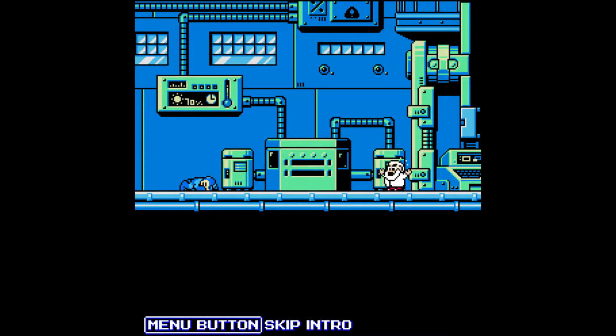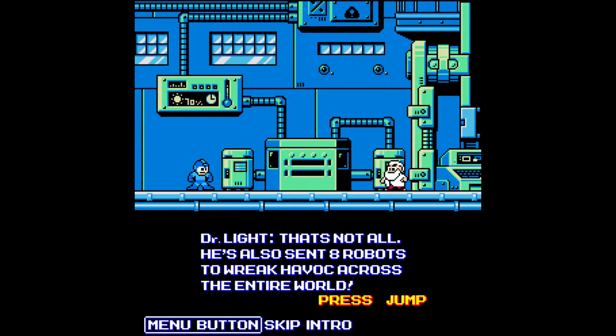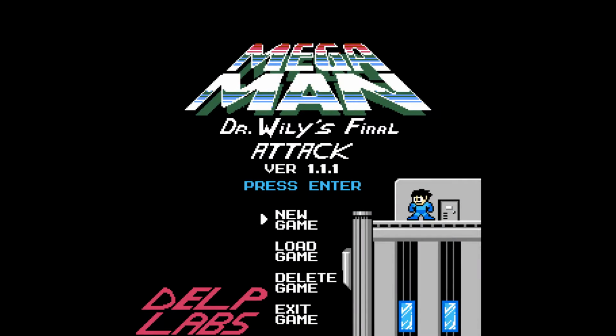If you're familiar with this title, you'll know exactly which fan game I'm playing. But essentially, Mega Man and Roll were talking about how Dr. Wily had at least 20 different previous attacks, a combination of the main games as well as some fan games. And just when Rock thought he was free from Dr. Wily suddenly attacking and being able to protect Light Labs, Wily took the chance to kidnap Roll and disable Rush completely. So this is Mega Man Dr. Wily's Final Attack by Delp Labs, aka the Skipper 1995.